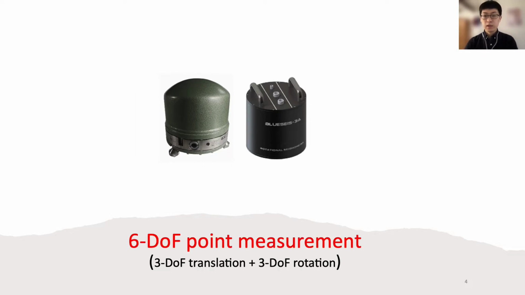In this study, we would like to combine translational and rotational observations into a single-station 6 degree of freedom observation and apply it to vehicular source tracking and near-surface characterization. We will show how this 6 degree of freedom point measurement can potentially integrate the functionality of both array and classical single-station measurement and overcome their deficiencies.